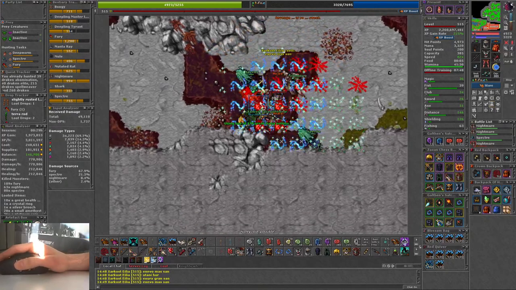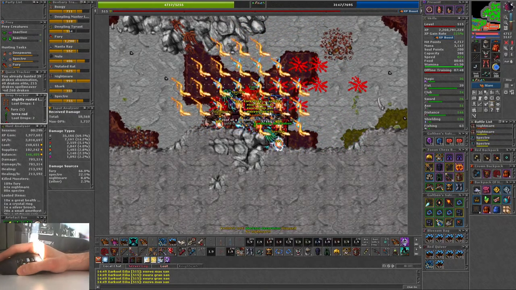Joy, a bunch of stuff that runs away. Full pull.